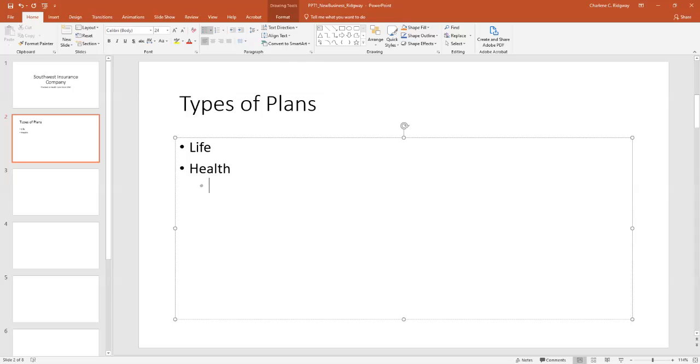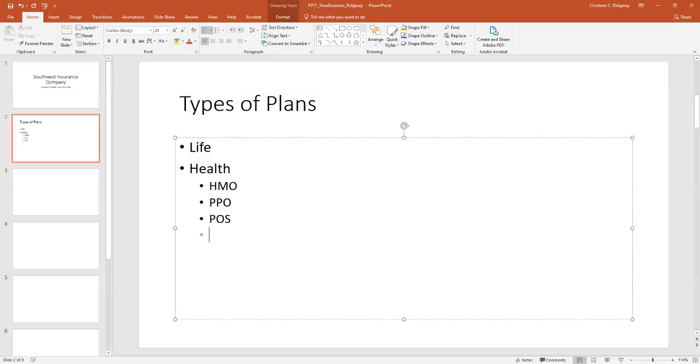Type HMO. Press enter, type PPO. Press enter, type POS. Press enter. A 4th sub-item is created.